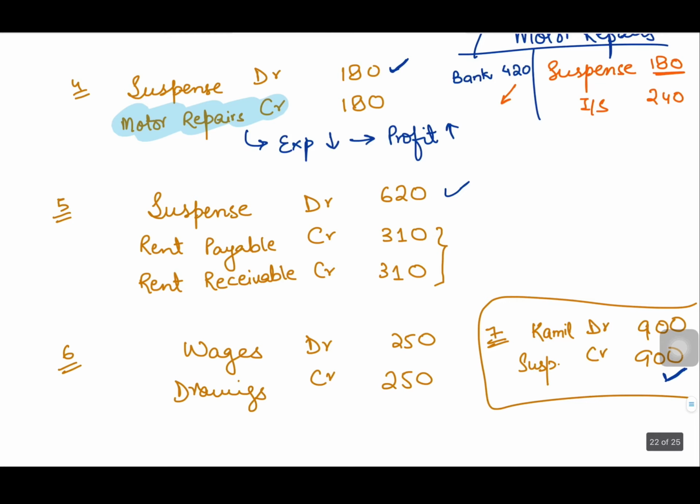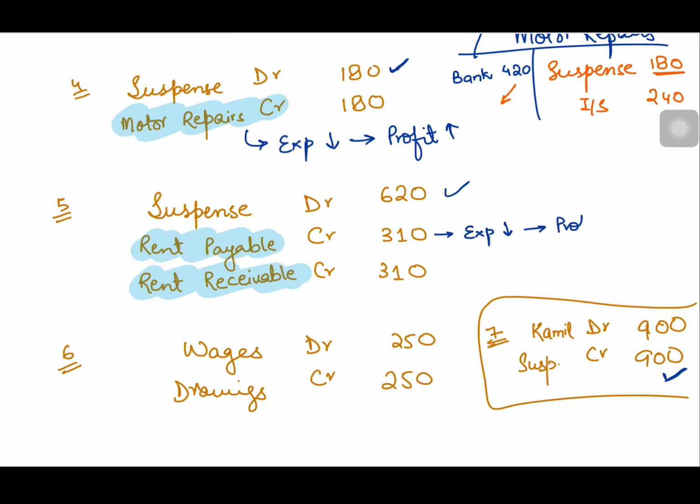Okay. Now what is happening in error number 5? Correcting entry number 5 actually. Rent payable is being credited and rent receivable is also being credited. We know that both of these do appear in the income statement: rent payable in the expenses section and rent receivable in the income section. Now rent payable is an expense and we are crediting an expense over here, just like we were doing in correcting entry number 4. Whenever you are crediting an expense, this means that you are decreasing an expense, which will do what? It will increase your profit.